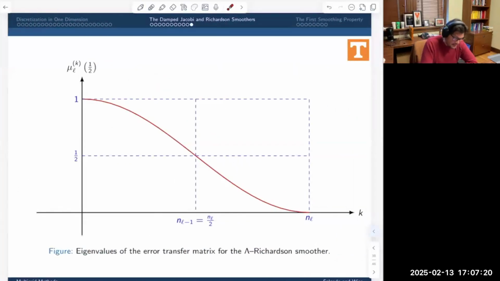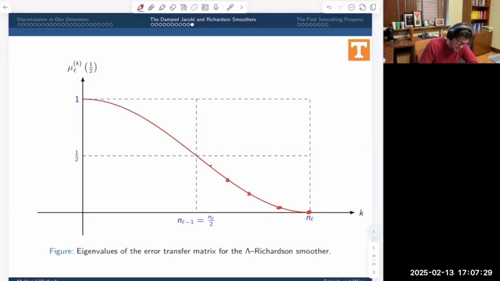So here's a picture of it. Now I didn't plot on here, but I did later go in the book and put in the exact locations of the eigenvalues. They're discrete, not continuous, and they look something like that. So it's clear that for the k values in this high frequency range, all of them are bounded above by a half and bounded below by 0. And in fact, the damping on the highest frequency is really, really good. You basically have 0 error for the highest frequency terms.